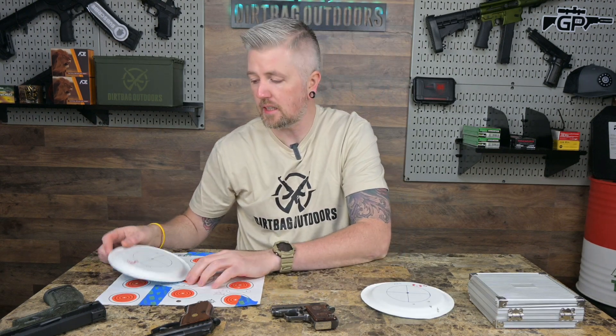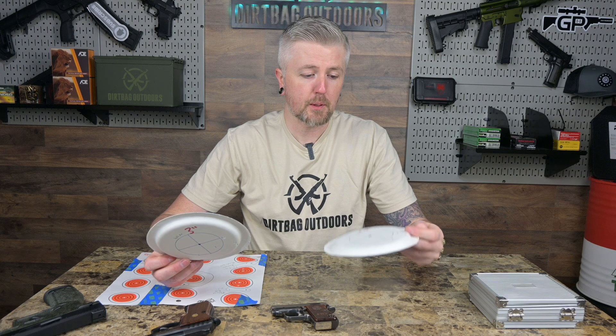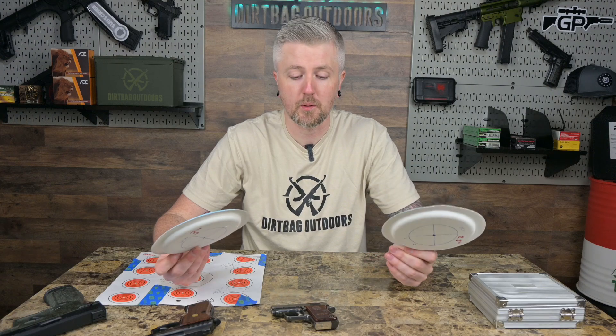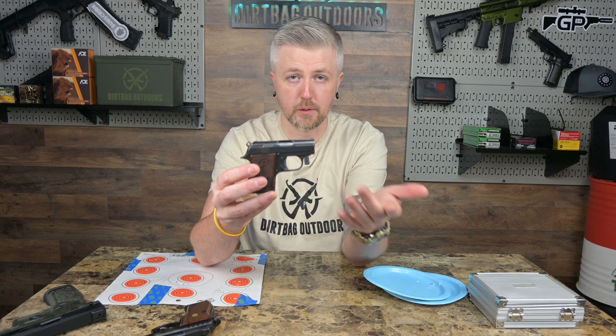Winchester Super X high velocity — three inch group with the Winchester. I think that's pretty good. The CCI shot better; I figured it would — it typically always does. I'm pretty impressed. It's not great, but for what the gun is, it's so small it's almost kind of hard to hold — I don't know what to do with my hands. But it worked out. It operated fine with the high velocity stuff. It's typically a pretty reliable gun. Any standard or high velocity ammo, it's been pretty much failure free.